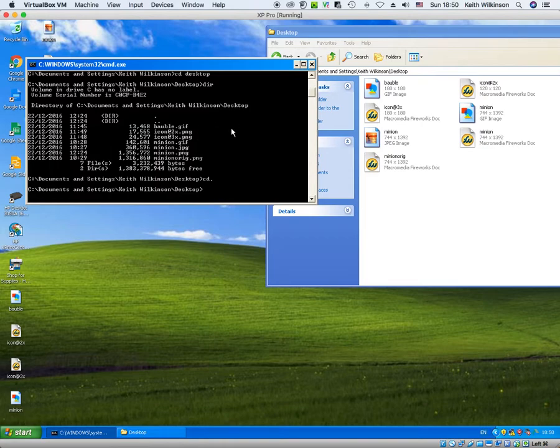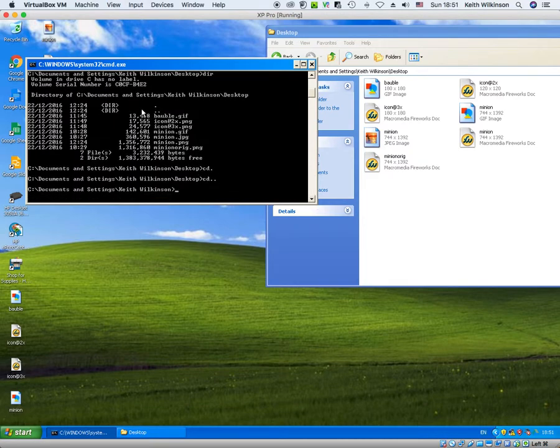So if I type CD double dot, I expect to be in this folder, Keith Wilkinson, and not desktop. CD double dot. There we go. So they are instructions to the computer, to the command line, to help me work. So we've seen a couple of commands here: dir to show what's in a directory or in a folder, cd to change the directory.